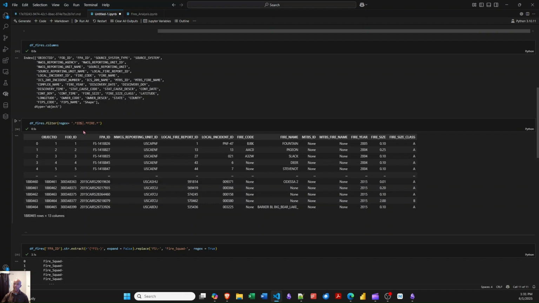And then I have my everything selector, the word fire, and then my everything selector again. So this particular regular expression is going to pull columns from the fire data frame that either end in the letters I and D, or if that column contains the word fire.